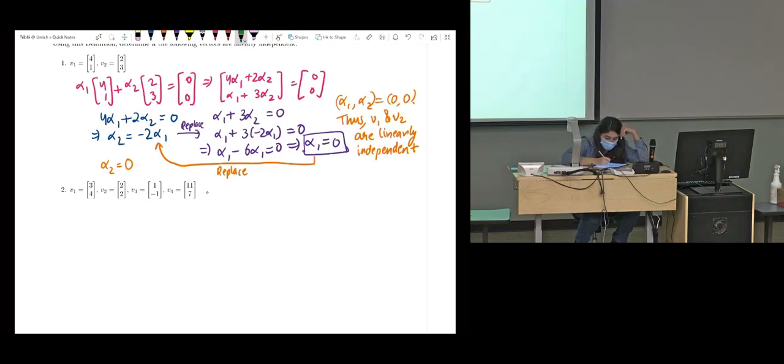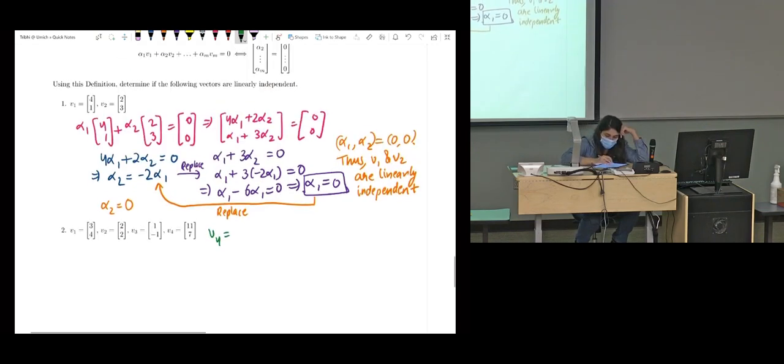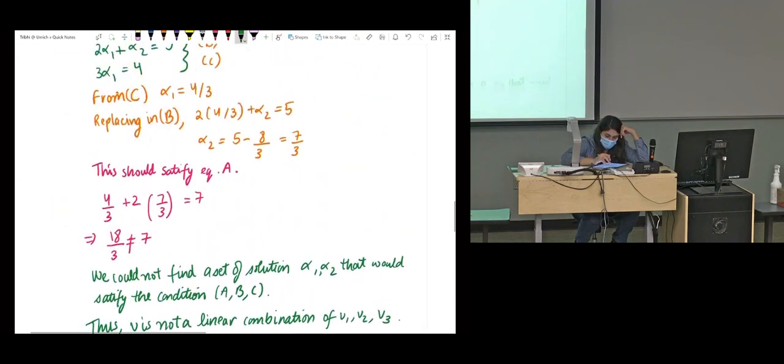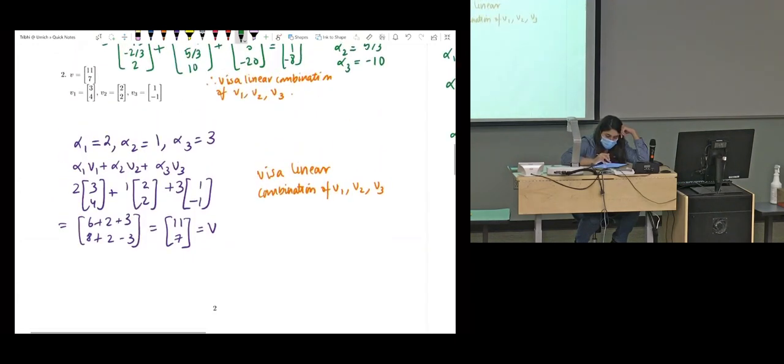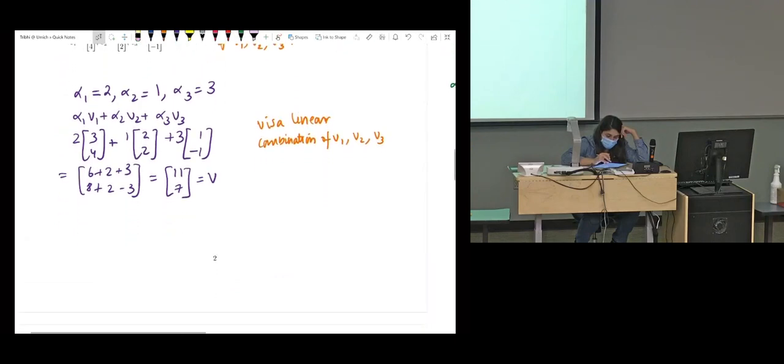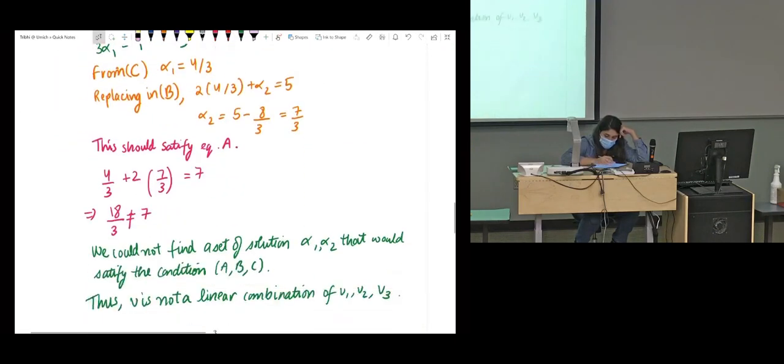Remember, we know for a fact that V4 is equal to, from this solution, I know the alpha vector is 2, 1, 3.